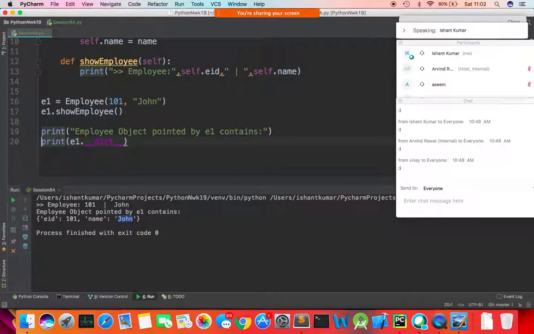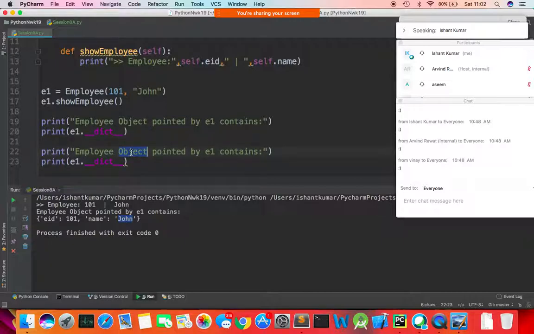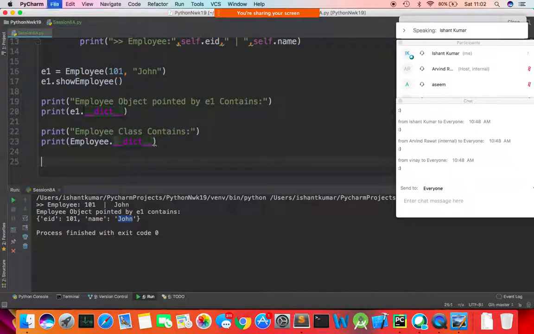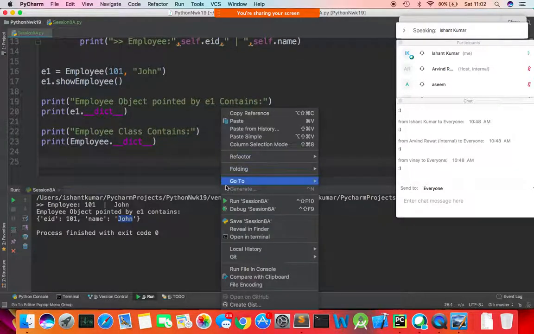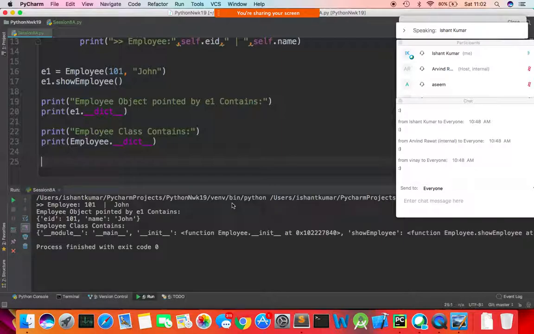Now what is contained in the employee class? Let us see what is there in the employee class. So I'll come here and I'll say Employee.__dict__. Now when you run the program, what you observe here is something different.